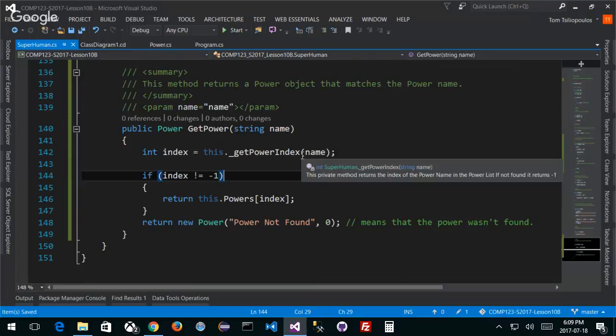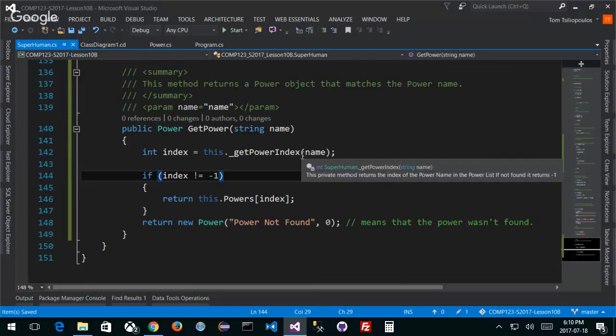Every time I call the get power index method, it does the for loop again through the entire powers list. What if the guy has 25 powers or 100? I'm not saying they will. How about if the list was 1,000 long? It would do that twice. It's really, really stupid, right? So we can't do it that way. We have to do it only once. Even this is really dumb because it's a linear search. It's the worst case scenario, the way I'm doing it.